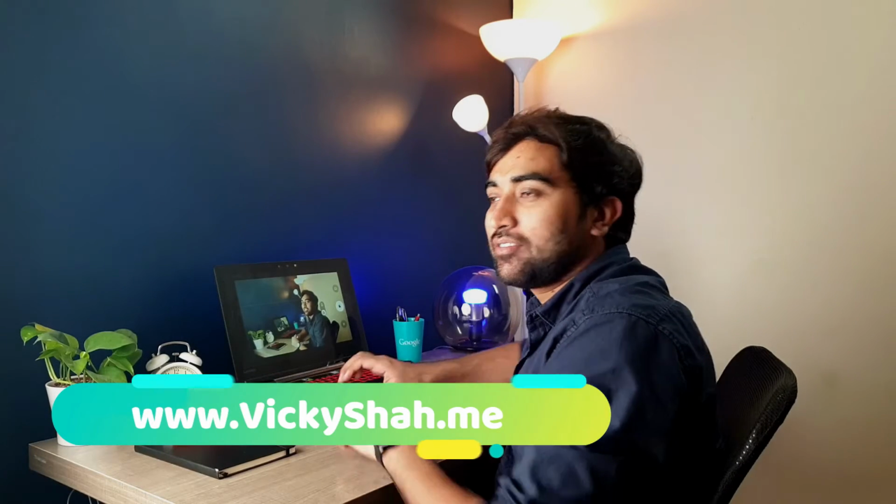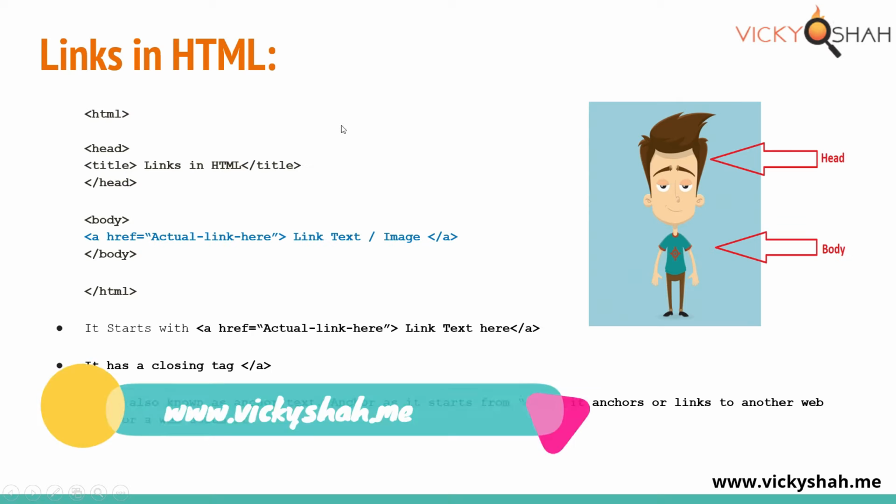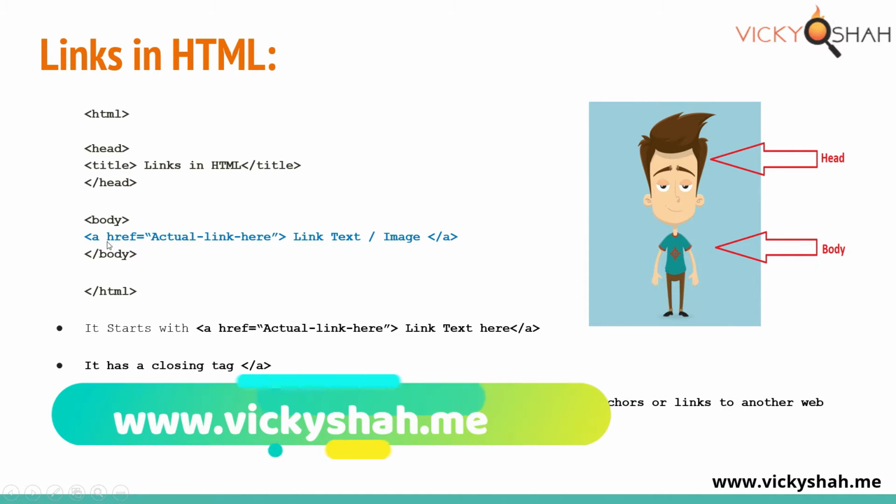Let's get started. Today we will talk about links in HTML. A link in HTML can be added by using the anchor tag. Well, how does it look like? Let's take a look at this sample code here. The entire code is similar to the code that we have been using till now. The only difference here is an anchor tag.